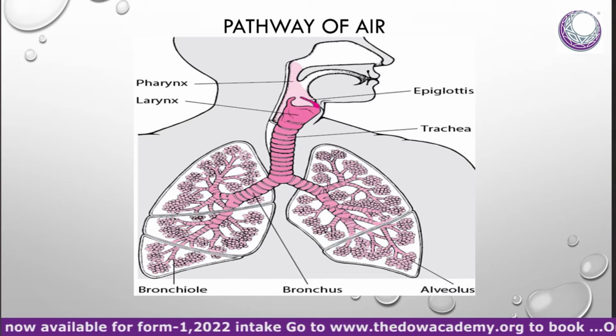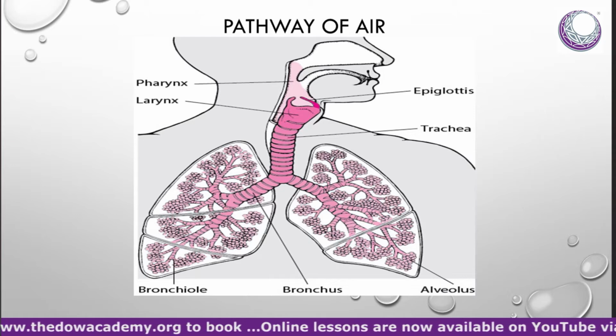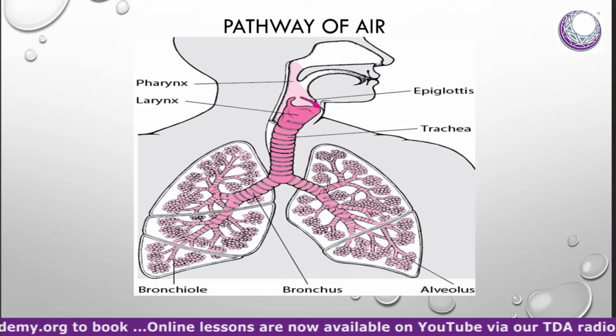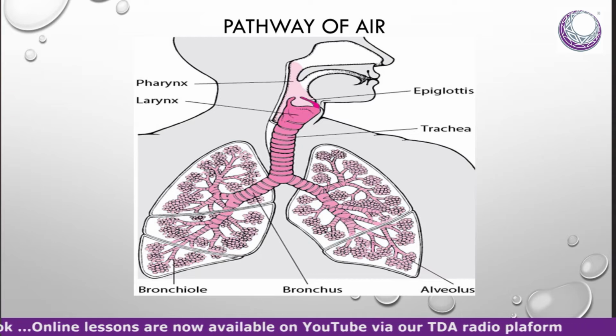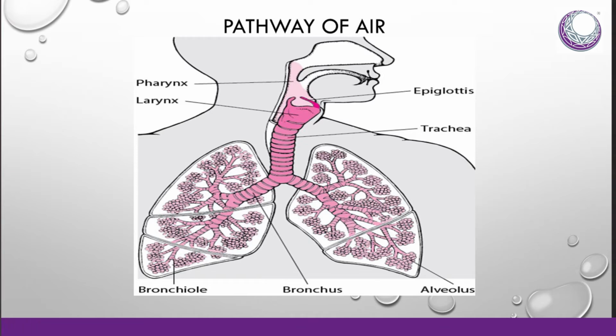Now, air goes down through the trachea. As it goes down, it branches into the bronchi. Now, the bronchi divide into your lungs. The bronchi further go on to branch into smaller networks, which are called the bronchioles. Now, the bronchioles also further go on to branch. At the end of each and every bronchiole is what is called the alveolus or the alveoli. It is also commonly known as the air sac. This is where gaseous exchange takes place.